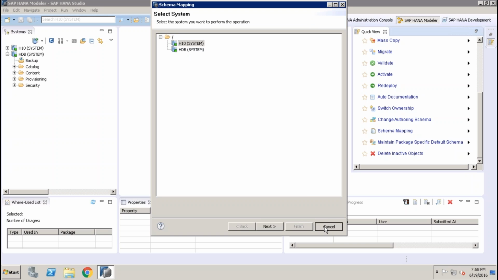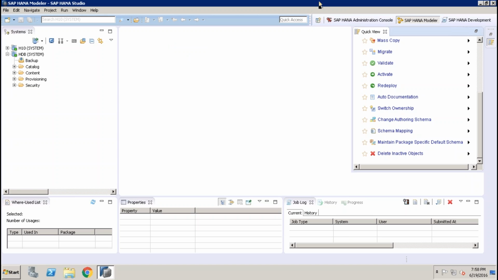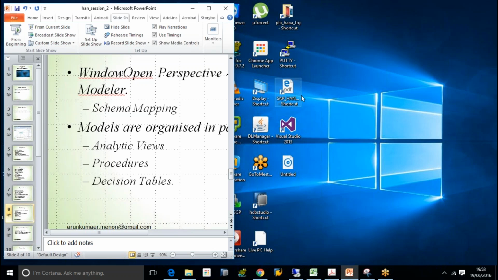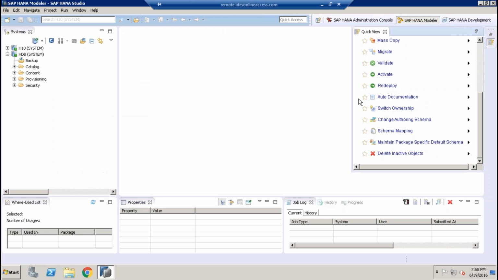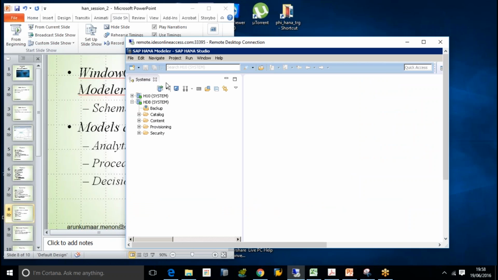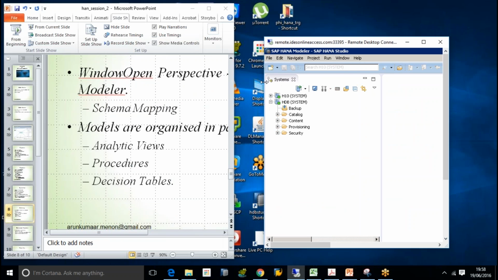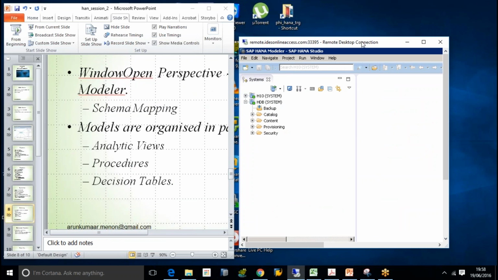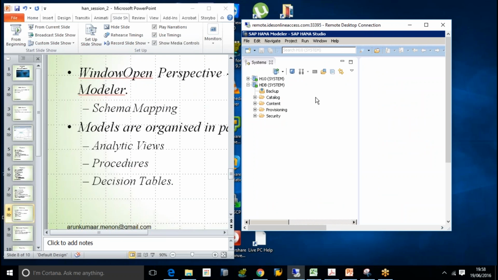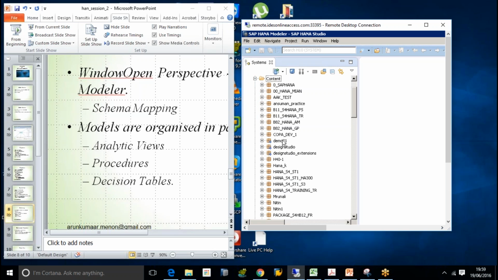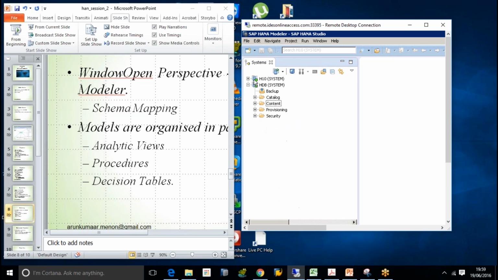Okay, now let us go back to the presentation as well. So that is what is called schema mapping. Schema mapping means you select the schema in which you want to develop any of these packages or any of these views.